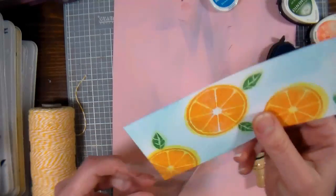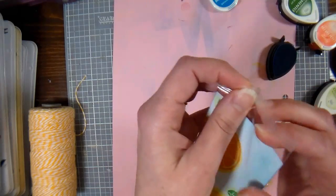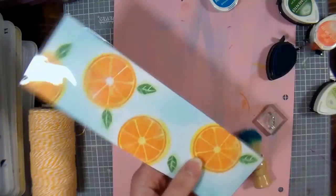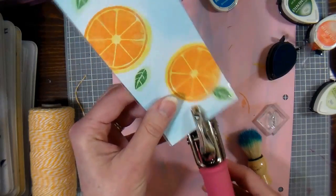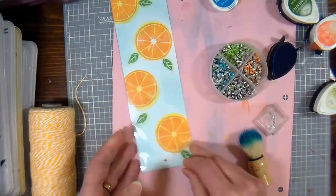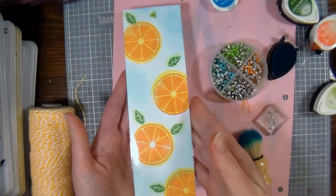This bookmark is going into a sleeve, so you need to trim these to the right size. I trimmed a piece of cardstock down to eight inches and then to two and a half inch widths, so I got four bookmarks out of one piece of cardstock — not bad! I'm going to use my crocodile punch to punch a little hole, and I'll set an eyelet in there because it's pretty and makes it more durable. My friend Nicole gave me these cute triangle eyelets, and I like this tool because you can set eyelets quietly.